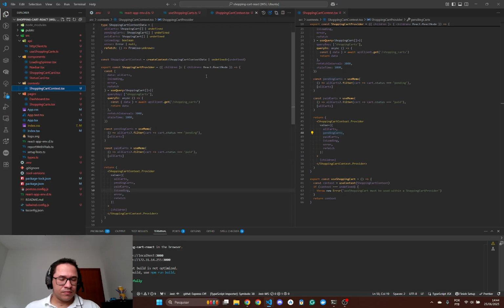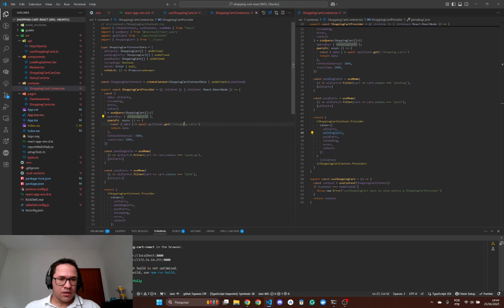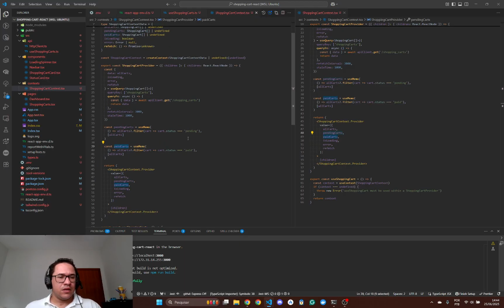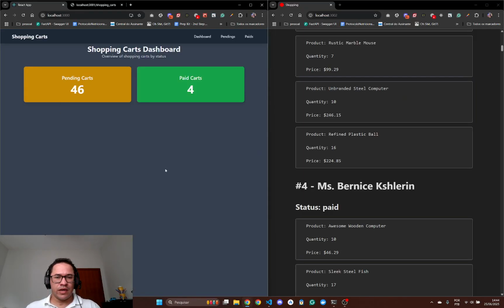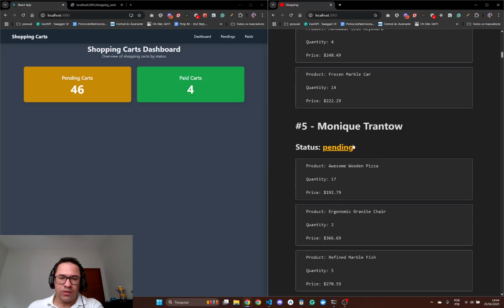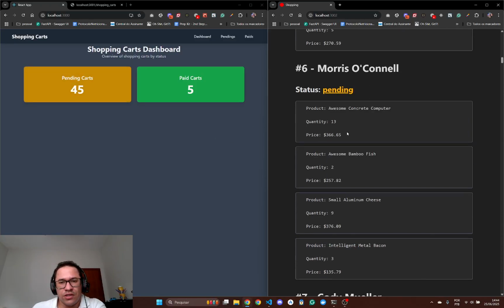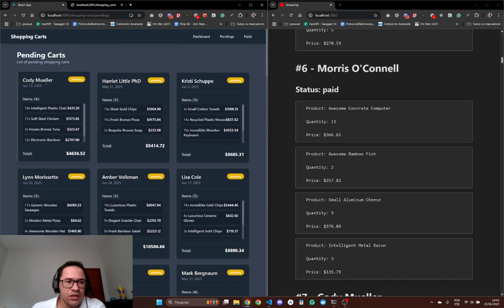Context here. And return the pending carts and these new values, right? So this is what we have. I will change here, change it without refresh. I will change this too. As you can see, I will change this code.